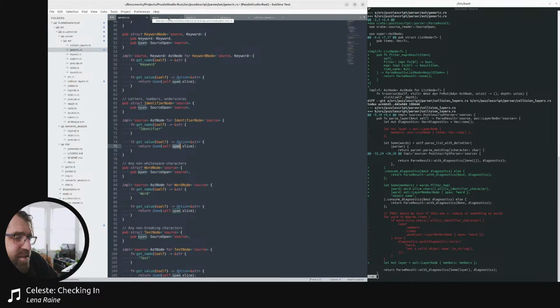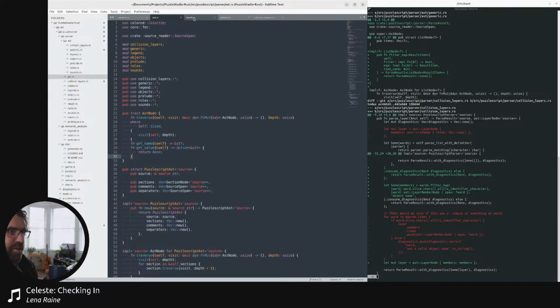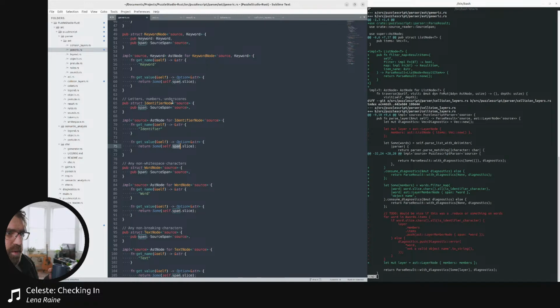Yeah, I could have a get span, but what would they do in the case where it doesn't exist? Not report the diagnostic? No, let's just defer it. Okay. Where was I? Generic.